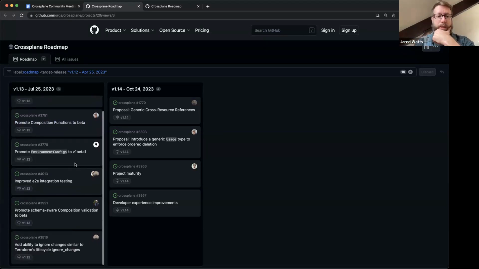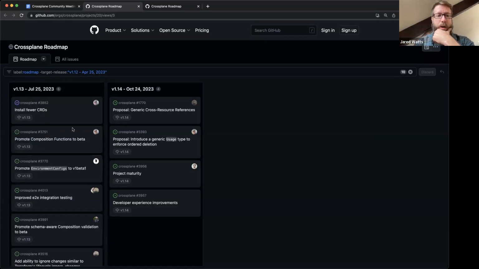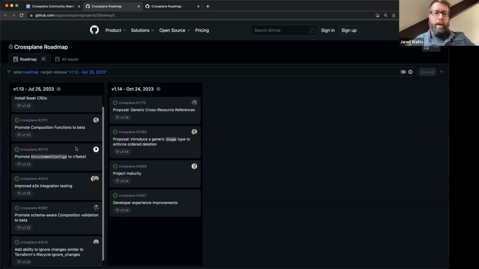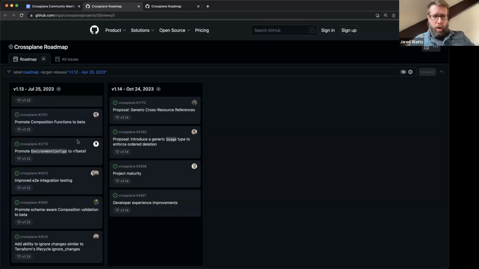But we have a number of things that are already part of 1.13 or in efforts going on there. So I think we'll talk completely about the full effort for installing through our CRDs and no longer crippling the API server when providers are installed in Crossplane. We'll have a special section on that entirely, so let's skip over that now. And we have talked in the past about continuing to mature and advance composition functions and environment configs.